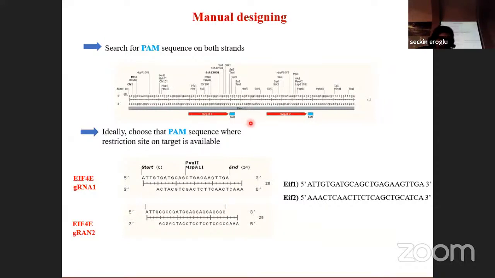As far as cloning is concerned, these are oligos which we synthesize, and we use type 2 restriction endonuclease Golden Gate cloning, which produces a 4 nucleotide overhang. We add those overhangs to our guide RNAs so that they can be cloned in those particular vectors. I am not going to detail it because the next lecture is about the vector system, and Dr. Zahid will probably tell you how we do cloning in that.